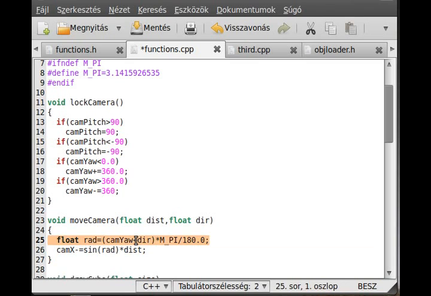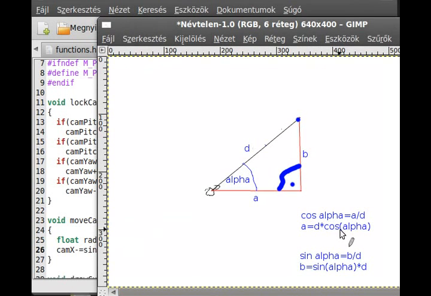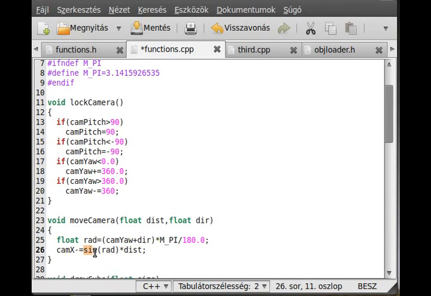So basically all we do is calculate where we are looking at, and then add the direction if we want to go other places. If I press W, just don't worry about this direction yet, and then I multiply it by PI divided by 180 to get the radian. Alright, and then I just pass it. The distance is the D in this thing we just calculated in here. You can see D times cosinus alpha, and we exactly do that. So actually we do the sinus because we first do the other thing, and now we do the cosinus.